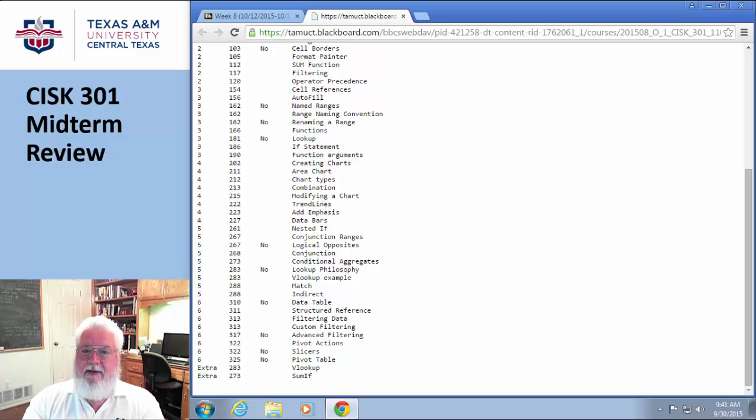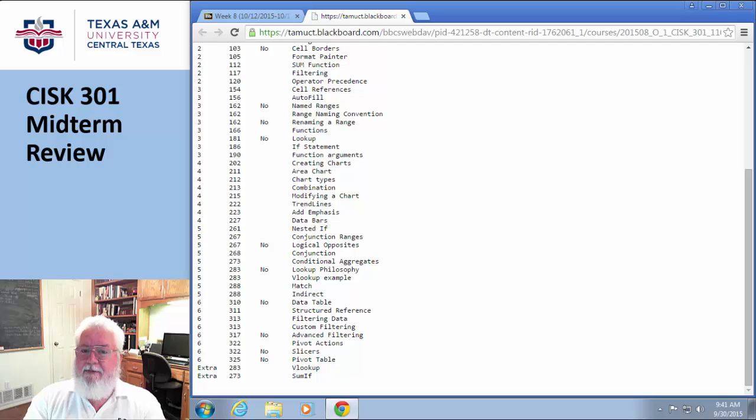And then custom filtering. Now, heaven forbid, I'm not going to make you do one of those, but I am going to ask you to remember the discussion in lecture, where I went over for like 2 or 3 minutes one of the most bizarre things that I don't like about custom filtering. If you can remember that, then you'll be doing really good on this question. Actually, that wasn't it. That was advanced filtering. So skip ahead. The question on advanced filtering is the one I just talked about.